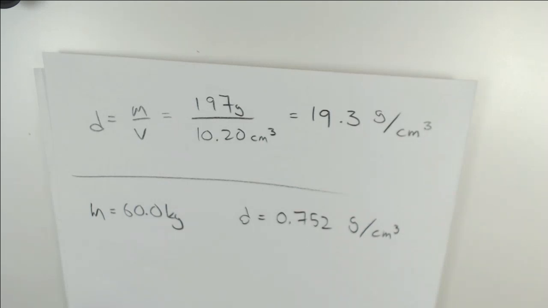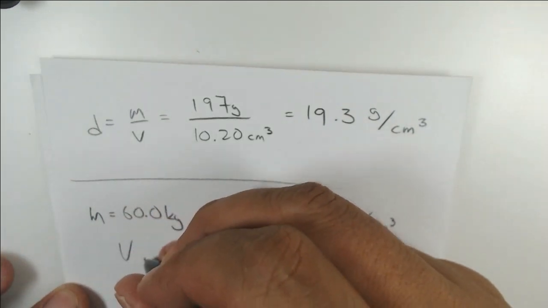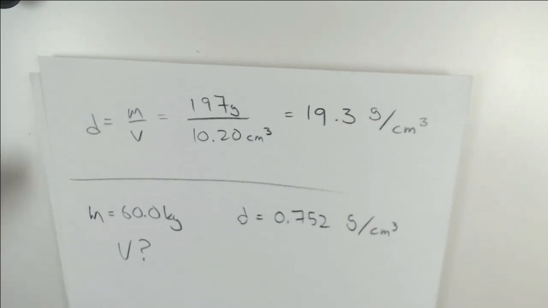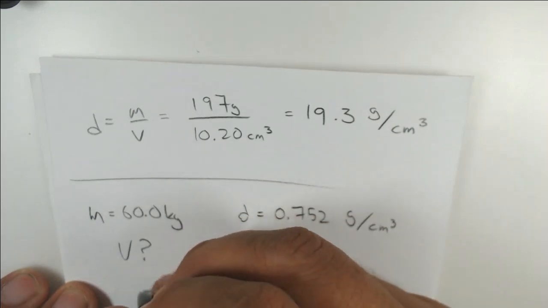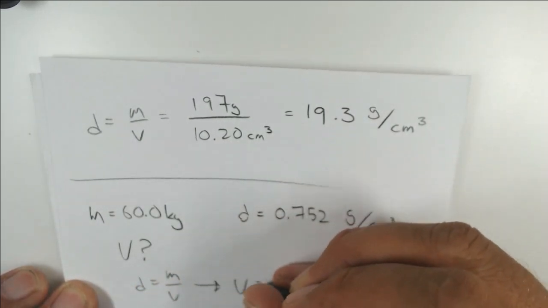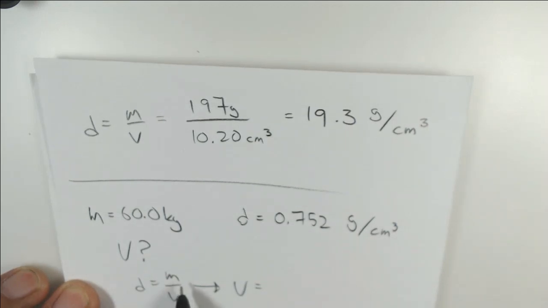All right, we didn't quite go over unit conversions yet, but I think we're going to have to use something here. The reason is because the units don't match, do they? We have kilogram on the mass unit, and then gram on the density term. And once again, the question is asking us for volume. So one way you could approach this is to take the original equation and solve for V. So D is equal to M over V. Solve this for V, and I believe it looks like it's what? Mass over density.